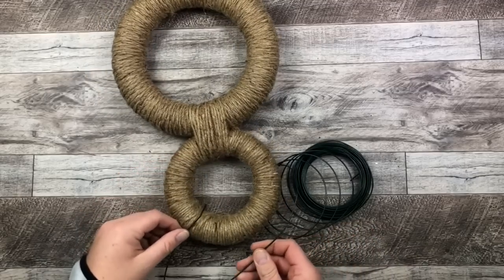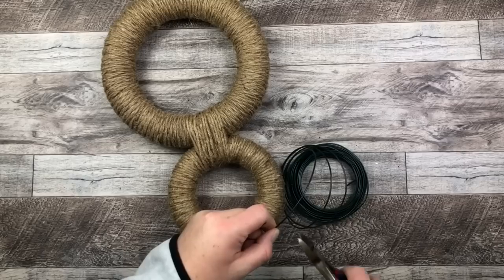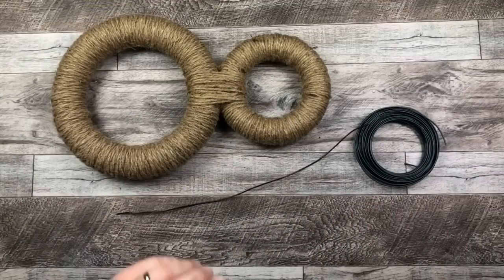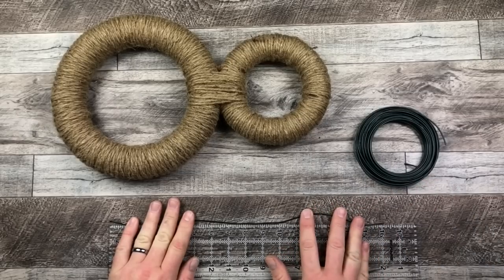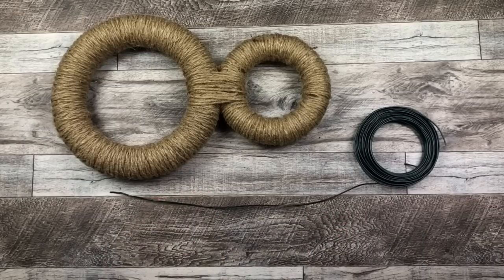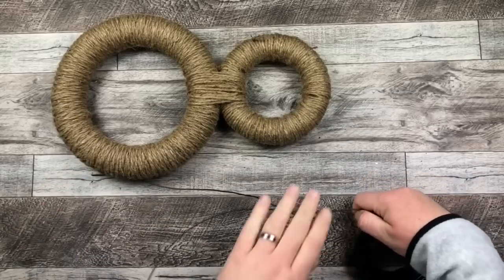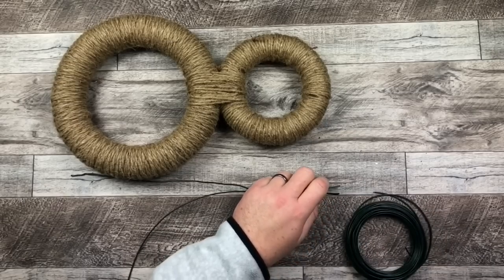And I think that length is going to work. And again, I'm just judging here. I'm not measuring anything. If anybody wants to know the length of this, let me just grab my ruler. That is approximately about 16 inches, maybe just a little bit over of length for that. And of course, I'm gonna cut two lengths. And for this, I'm just gonna hold it side by side. Use my wire cutters, chop that off.